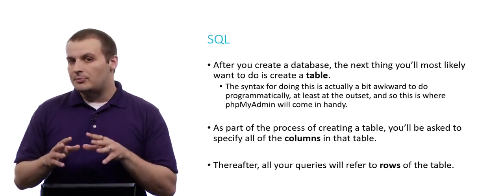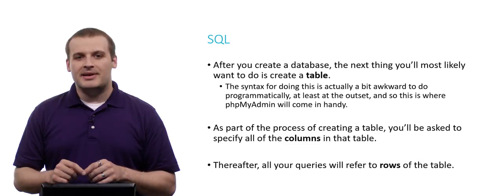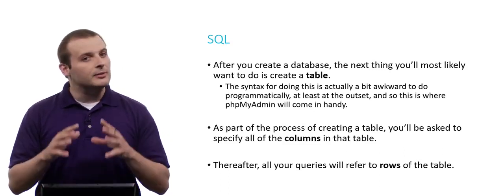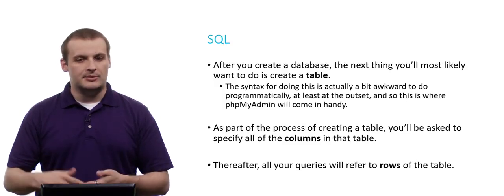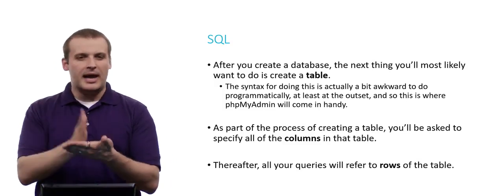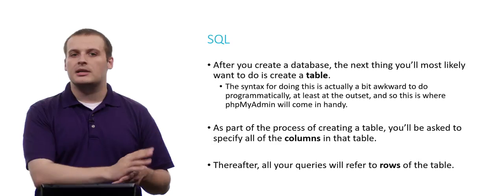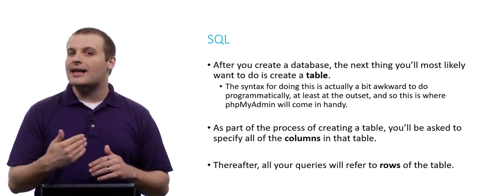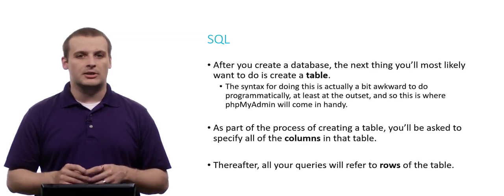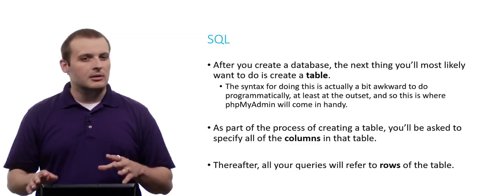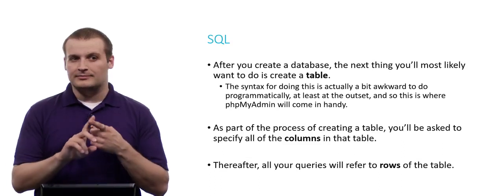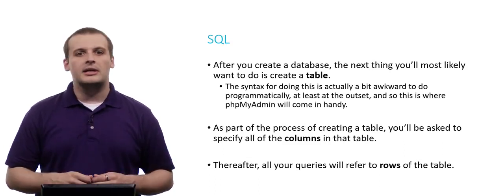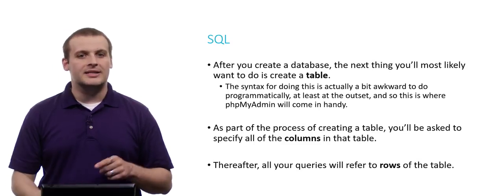In the process of building your table, you're going to have to specify exactly which columns are going to be stored in that table. So at the very beginning, when you create your table, you say, my table is going to store usernames and passwords and whatever sort of other information you want, and you have to specify that before you have inserted any data into the table. So you have to design ahead of time what your table is going to look like. Once you've done that, pretty much every query, except for deleting the database and deleting the table, that you're going to use on that table going forward is going to refer to data which is stored in the different rows of the table.